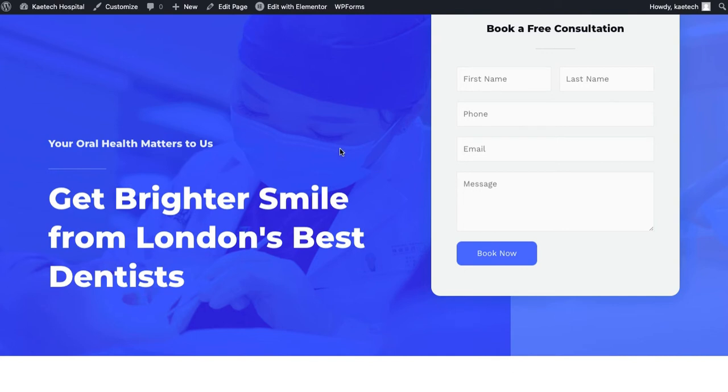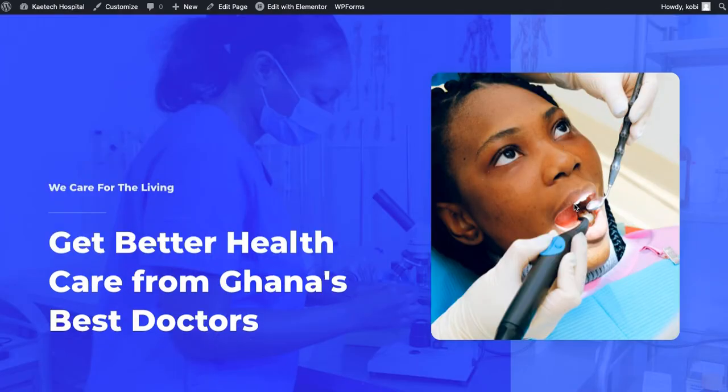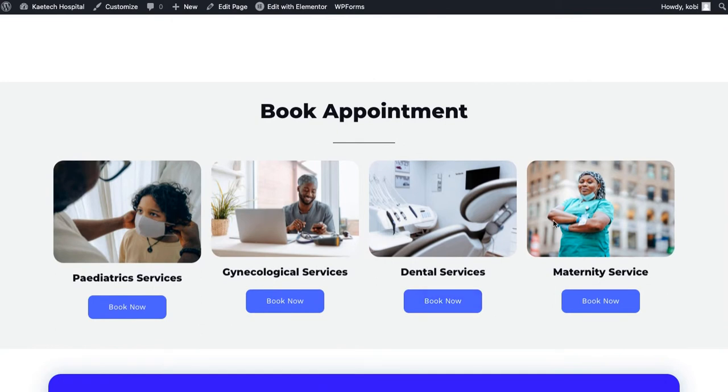Okay, and then fill all those details, and then book a reservation or book an appointment with that particular doctor, or with our firm or our hospital. Okay, and that is what we want. So we are going to remove this booking form, or consultation form over here, and then replace it with this image over here. And then we will build a whole services items over here, just like this one, and then we will allow people to be able to select the services and book the form, book the services.